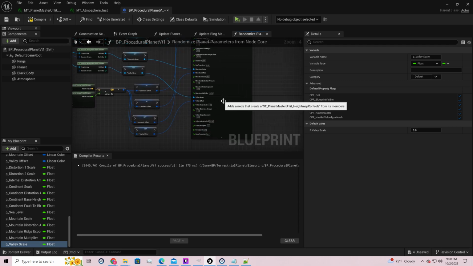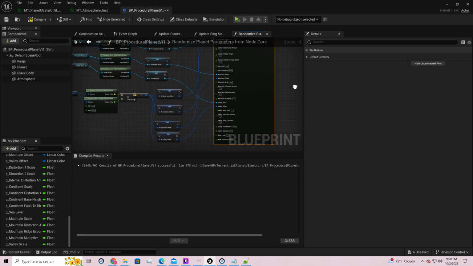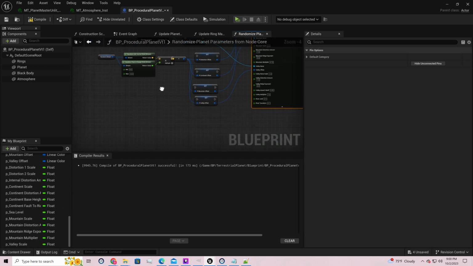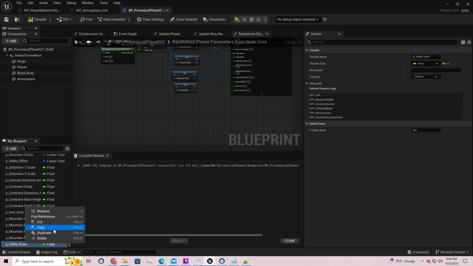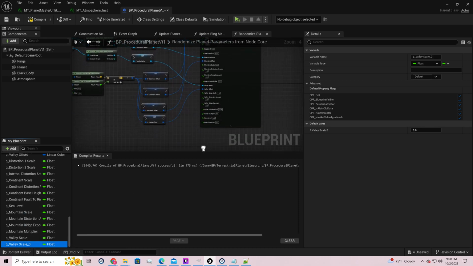This is an inconsistency in my struct. Okay, valley scale, valley distortion amount.